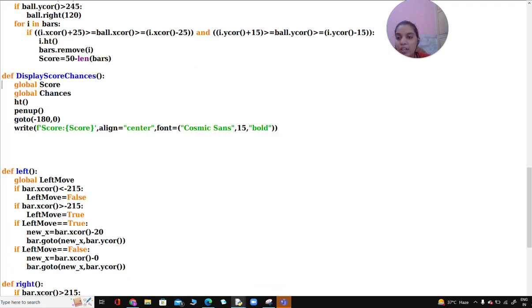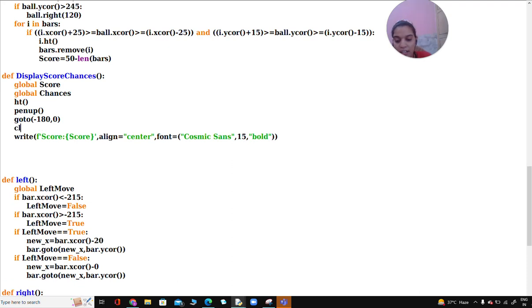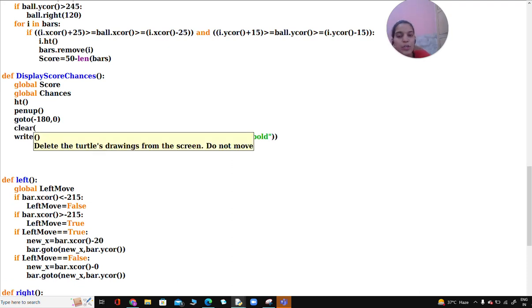What I'm going to do here, I'm writing here clear function. What will this clear function do? Let's say if my current score is 1. So score equal to 1 will be displayed on the screen. Next time when the loop executes, it is going to write score equal to 2, but first it will clear score equal to 1, then it will write score equal to 2. So this part is done by the clear function.